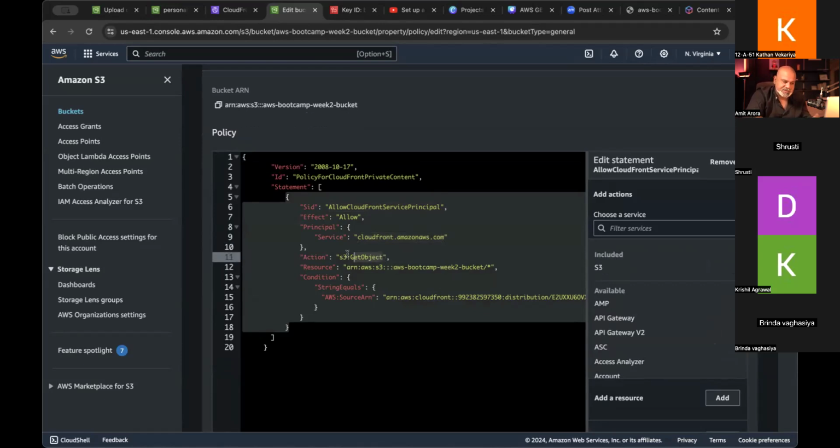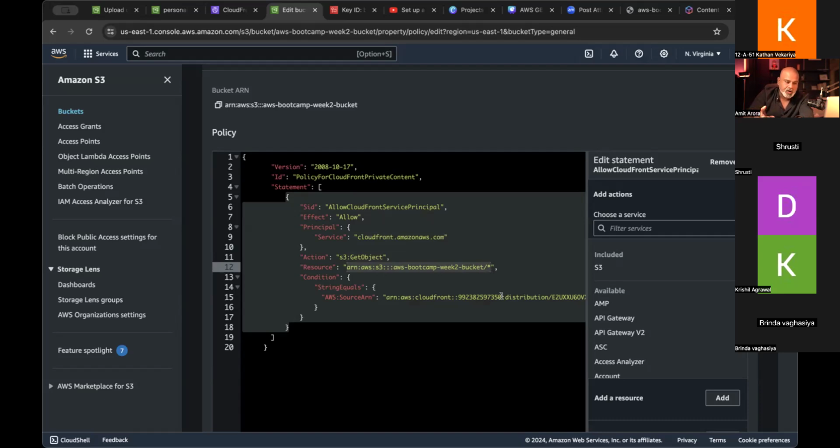Action is S3 get object on the resource, the bucket which we chose. It means that we are creating a policy and telling S3 that if cloudfront.amazonaws.com comes to you asking for an object or asking for a file, please give the access.